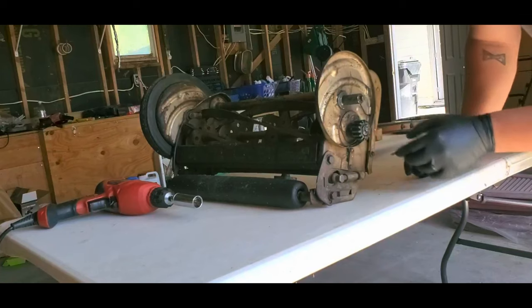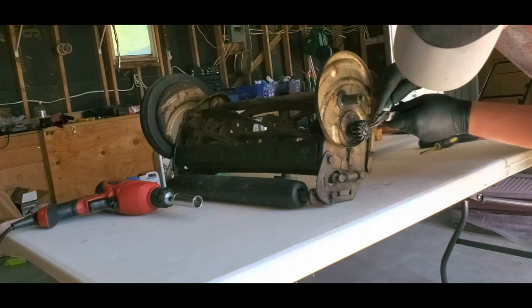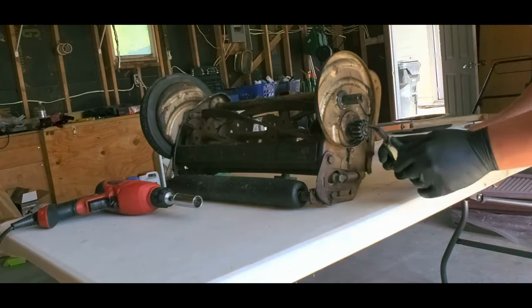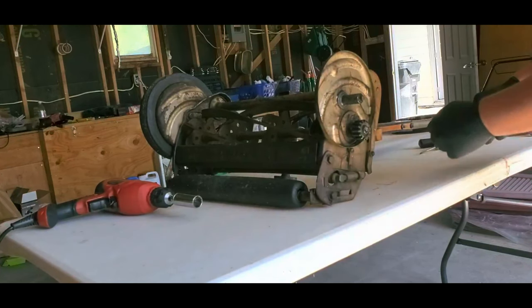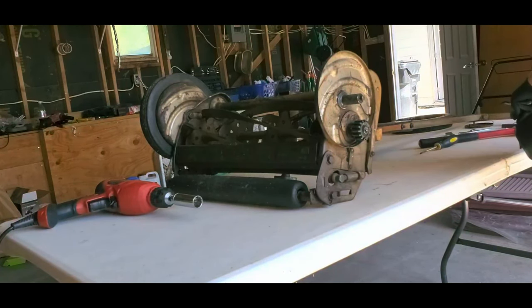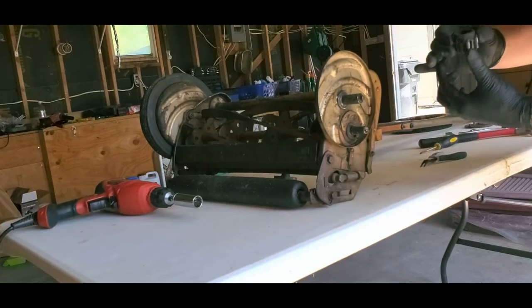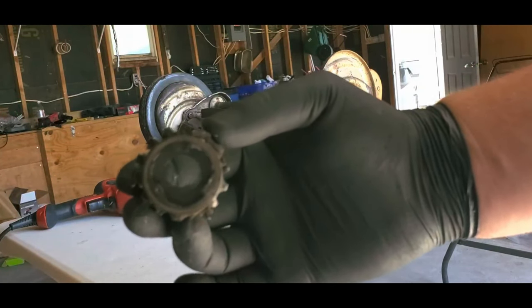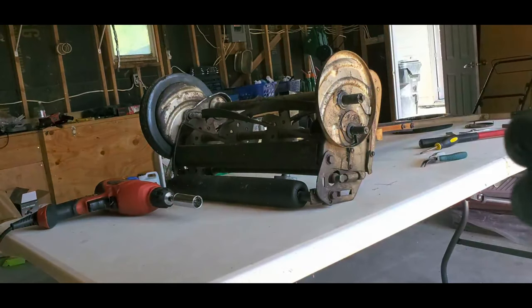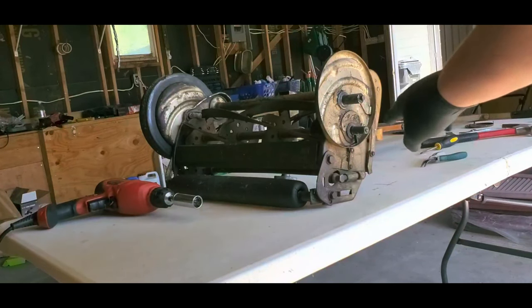And some of them have a C-clip, and this one has, I don't know what kind of clip this is. But I just realized I don't have the right pliers to get that clip out, but that's okay. I can still get it out. So now the pinion gear will just slide right off. And as you can see, that's the inside. So those grooves make it so it'll catch on this guy. He's sliding out right there. You can probably see him.